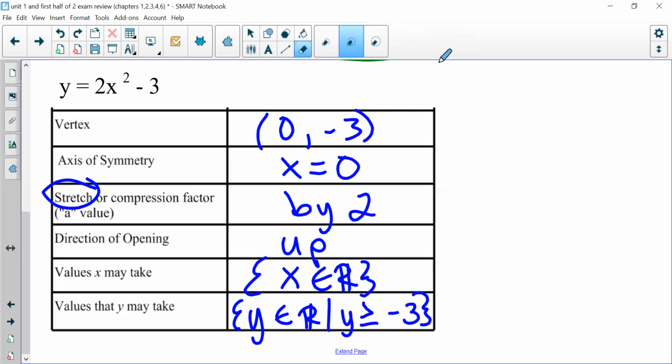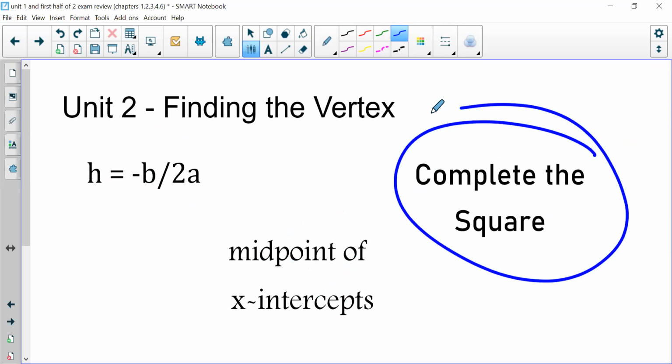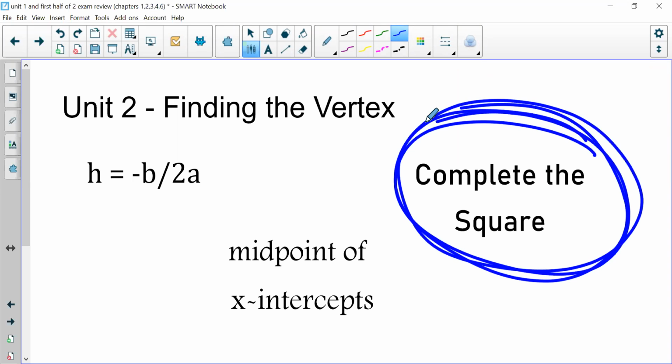I'm going to stop this screen share for a second here. So you can do the axis of symmetry formula, which is this. You could find the midpoints of your x-intercepts. You could complete the square. The Math 10 teachers and I have all talked about the fact that you have to be able to demonstrate completing the square. This shows up in every level of grade 11 math next year. So you will be asked to complete the square. So if you don't want to pick multiple things to remember, choose this one. And there is a place on your exam review package to put those steps there. So that way you can use it as your memory aid.